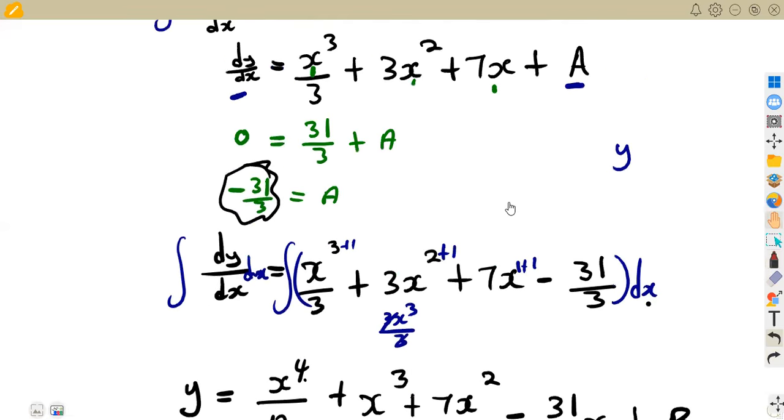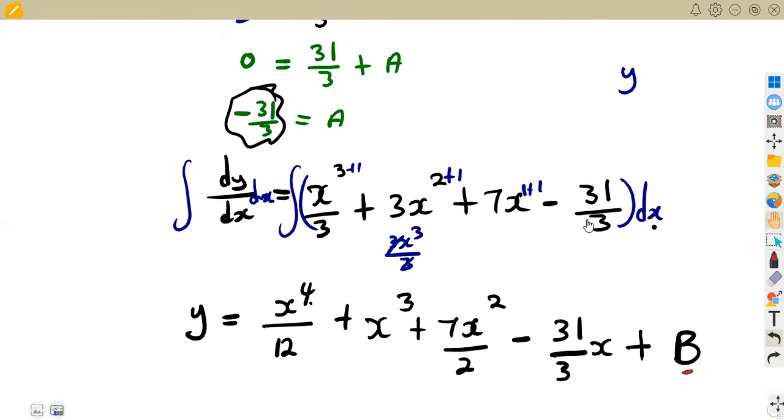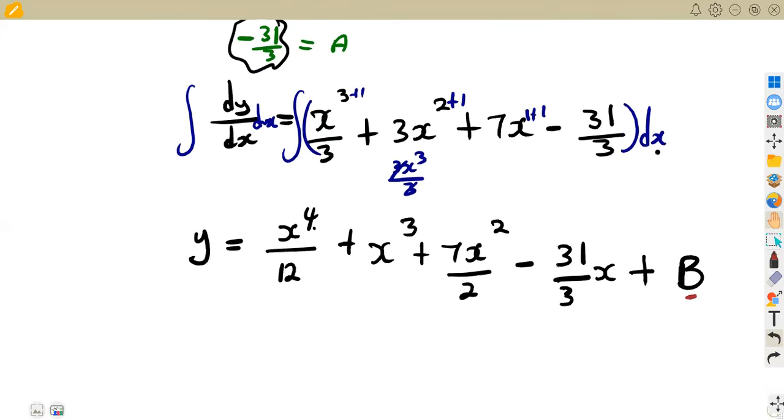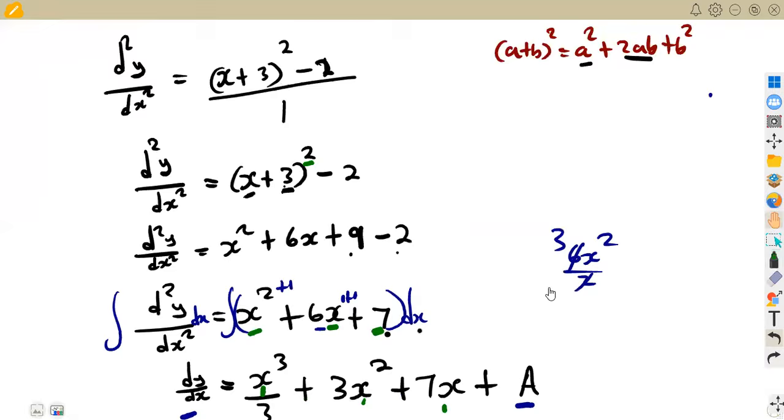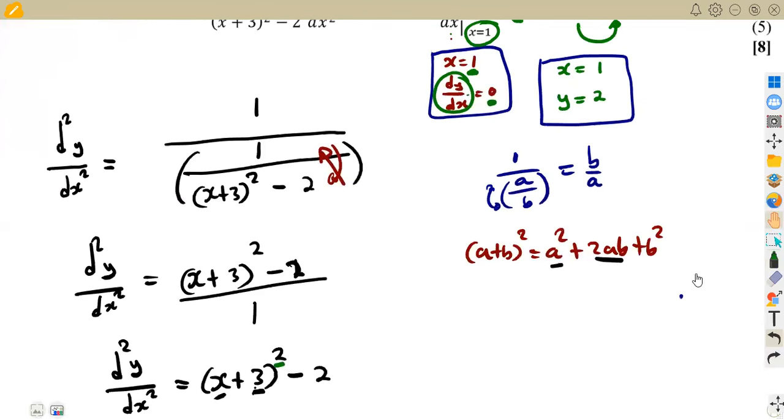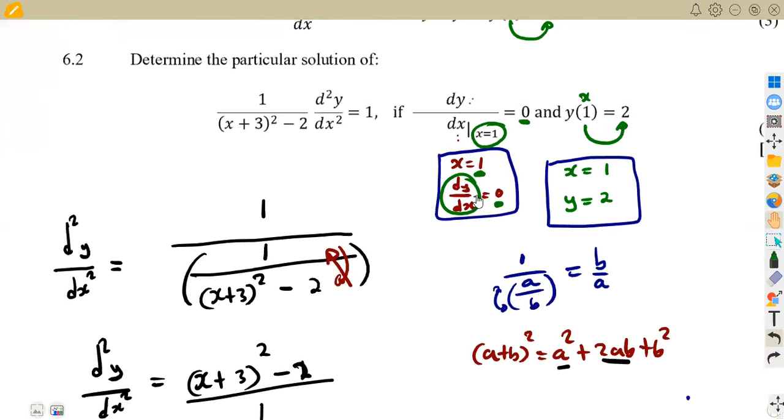So if we check here, our constant was a. This time our constant is b. And also with the same condition that we are seeing here, we are having y with respect to x. So in order for us to find b, because we need the particular solution, we are supposed to take a condition this time where we are given a condition for y on our values, not dy dx, but for y. So we're going back here on our values. There's a condition that we are given for y because there were two conditions here. The first condition was for dy dx.